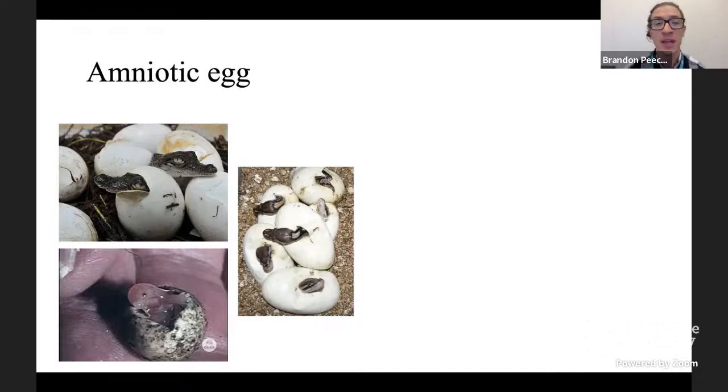They lay eggs that have not really any kind of hard shell. It's just kind of like a jelly sac. And a lot of fishes and a lot of the animals we've talked about so far in this whole class reproduce in the water. Amniotes are this clade of tetrapods that is the exception to that. So the amniotic egg is an egg that has a hard shell. Usually, a lot of the shells are soft. So those little baby pythons you can see in that picture are hatching out of eggs that are what we would say leathery. They're soft eggs. So an amniotic egg has nothing to do with whether it has a hard shell or whether it even has a shell at all.